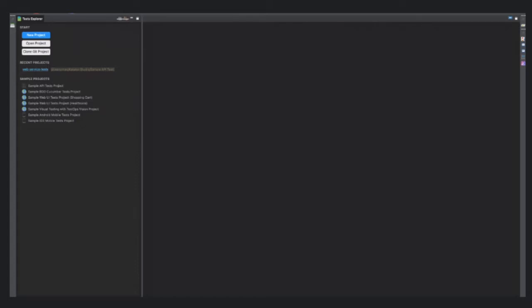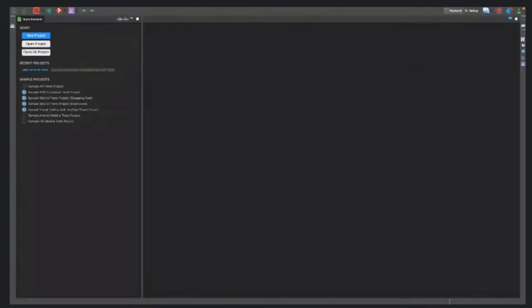So basically, there are three ways you can automate on Katalon Studio. You can do record and play, like what you did with the Katalon Recorder plugin, and you can also create your test by the manual mode, and you can also create your test with scripting mode. So we'll be performing these three different ways of creating tests on Katalon Studio.